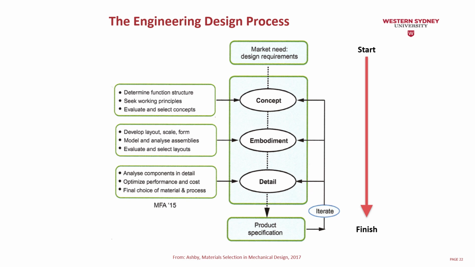So what we need is a market need. What are the design requirements? This will be the starting point. So we're going to go through the concept design, the implement design, the details, and then we're going to go to the product specifications. When we have the product specification, we can simply send feedback to every single step that we had earlier to find the final solution or the final product specification, to prepare it for the production stage.